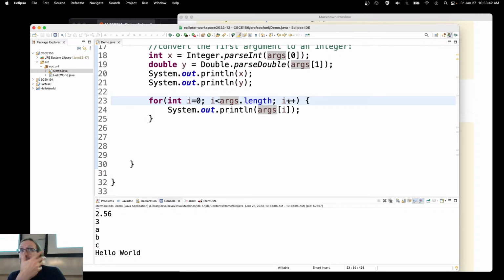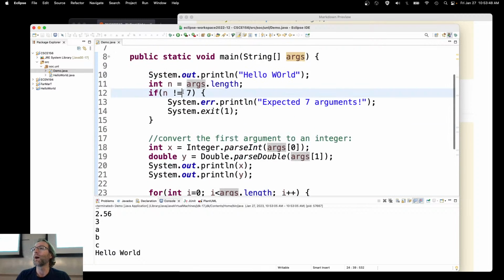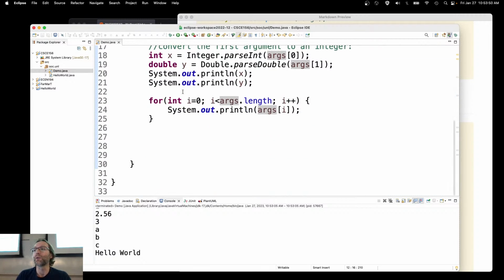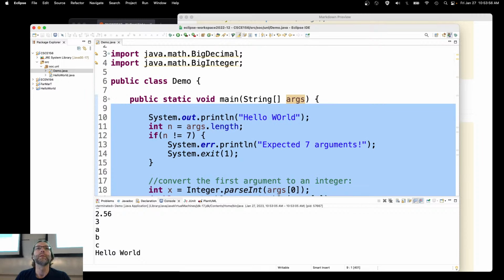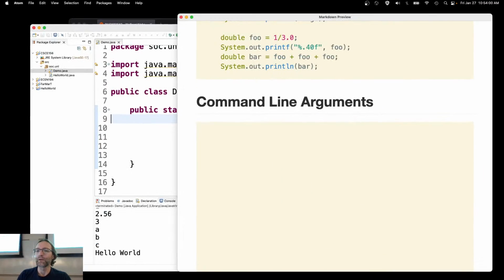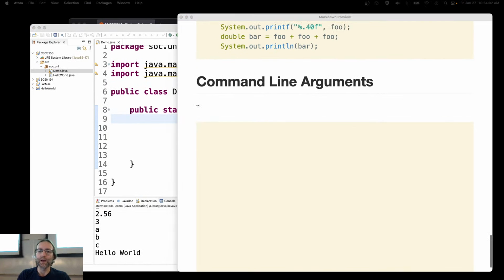It's just a little bit different syntax. Again, this is a preview. We'll get to it in a moment. Otherwise, preview of conditionals, preview of loops. Right? Questions on command line arguments? No? All right, let's go ahead and put this over in the notes so that you have it.